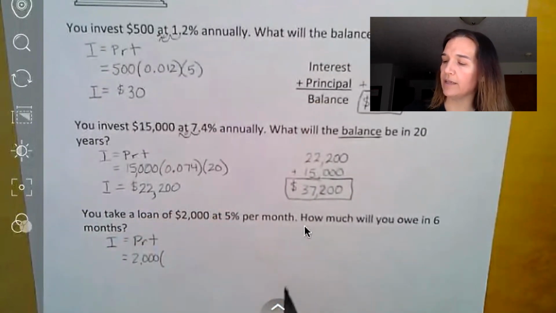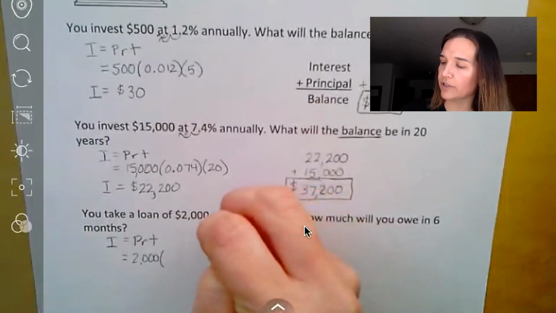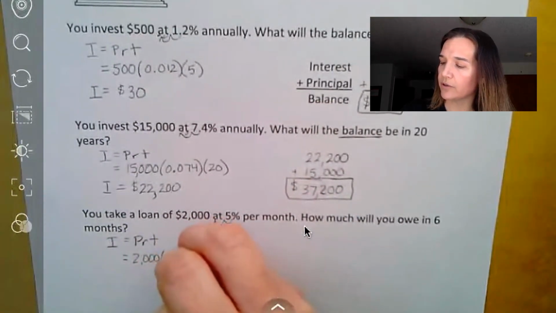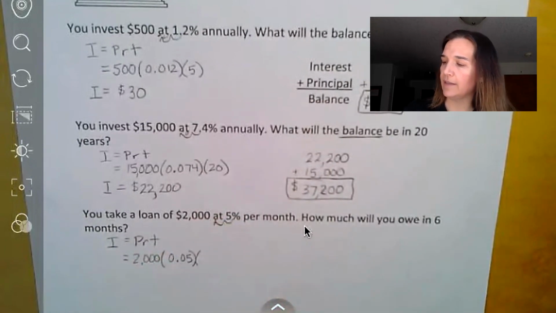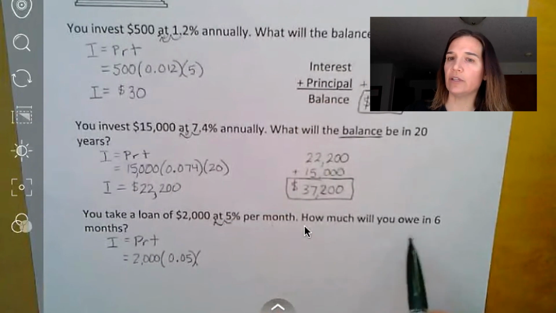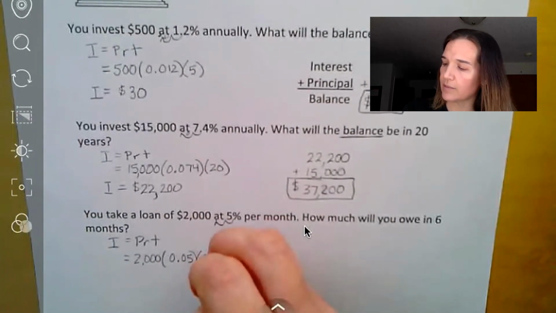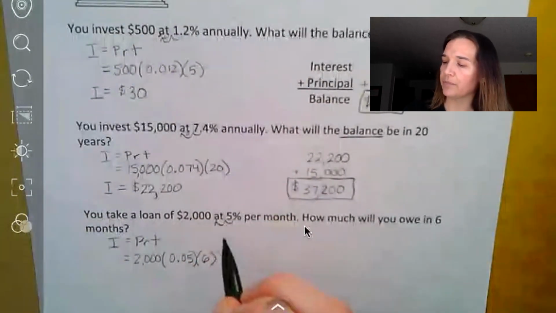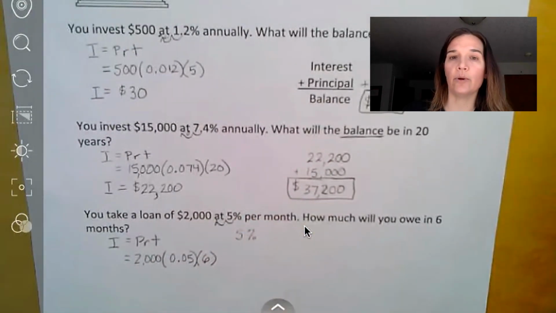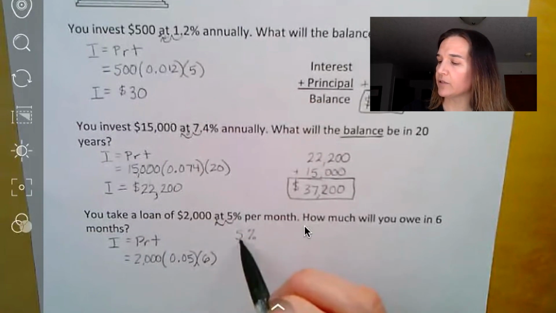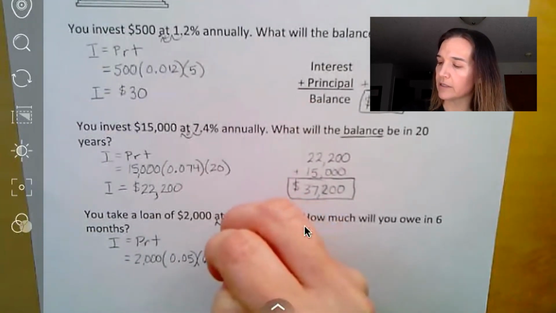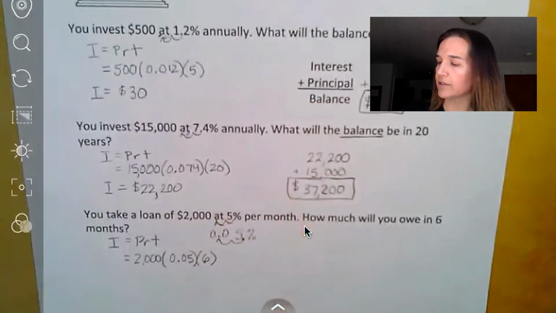We know our rate is 5%, so we move the decimal point back 2 places. And that gives us 0.05. And then they're checking it per month for 6 months. That means they're going to check for the interest 6 different times, so our time is 6. And just going back to the 5%, remember, if you have a number without a decimal point in it, it's kind of like money. If this was $5, the decimal point would be here. So then when you move it back 2 places, that's where you get the 0.05.